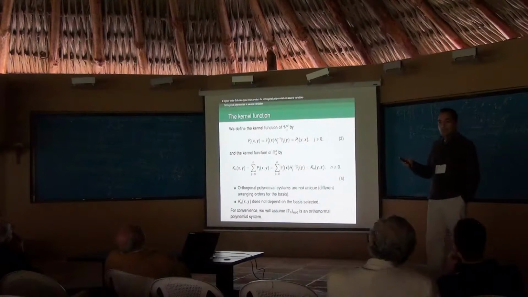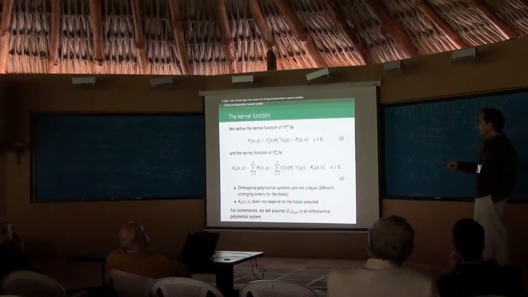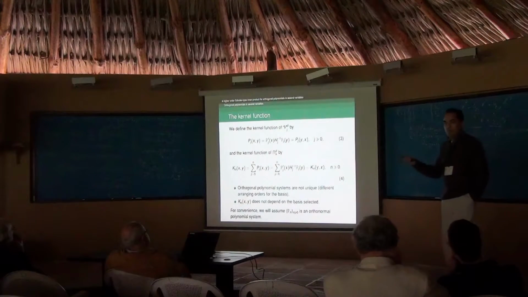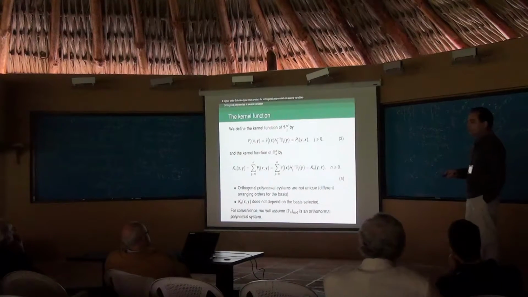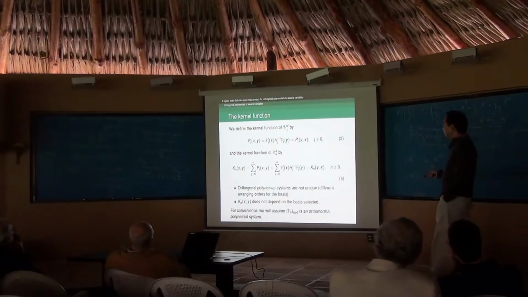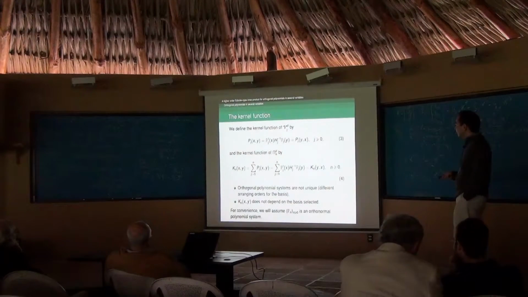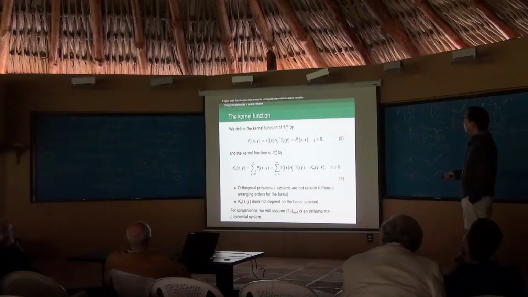So when you analyze, let's say, the asymptotic behavior associated with some family of orthogonal polynomials, you usually don't analyze the polynomials themselves. You construct these functions and analyze the function, because this function represents the measure and is invariant from the basis that you choose. So that's the reason this function is important. The orthogonal polynomials are not unique, but this one is unique in the sense that it doesn't depend on the basis that you selected.